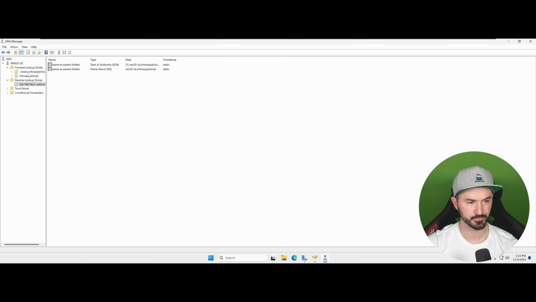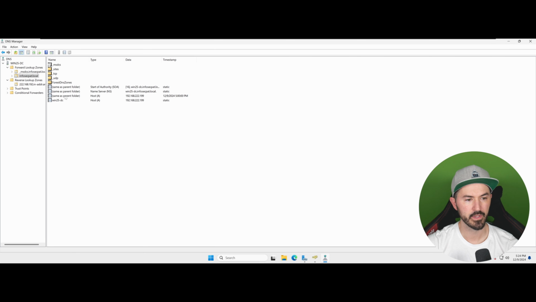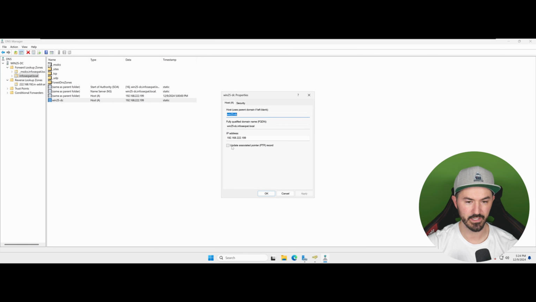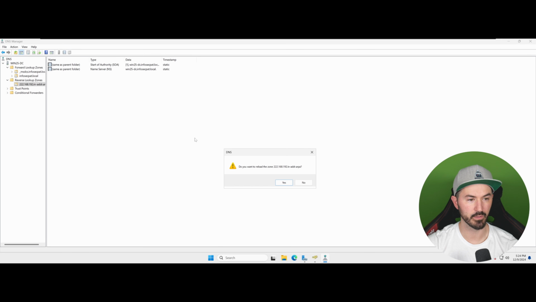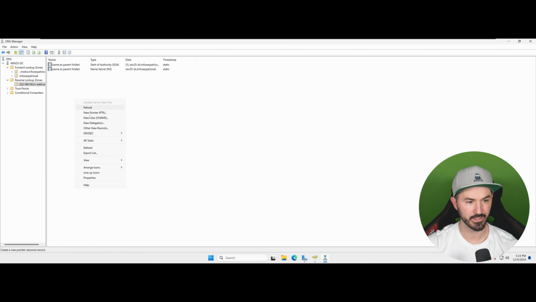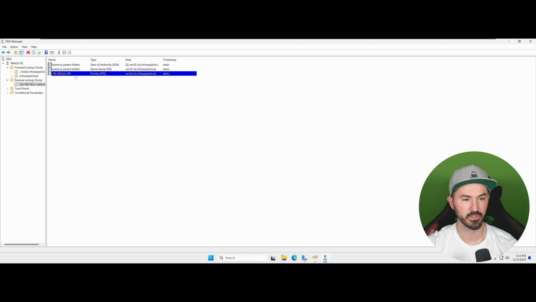So now what we can do is if we right click on here, go to properties, and I say, okay, I want to have a PTR record. I want to update the PTR record, which is the pointer, and hit apply and OK. And now, if I know what I'm doing, we should get that. Let's refresh this. Now we have it here. So now we can do reverse lookups.